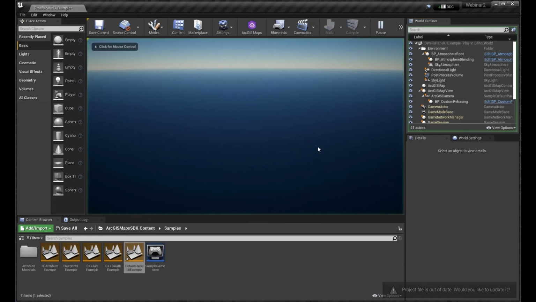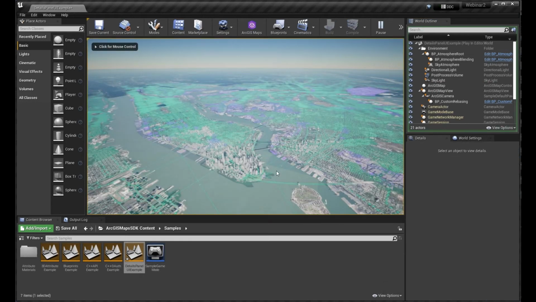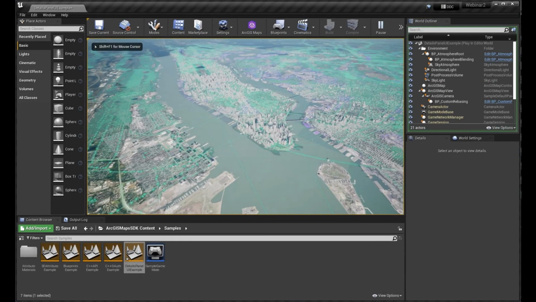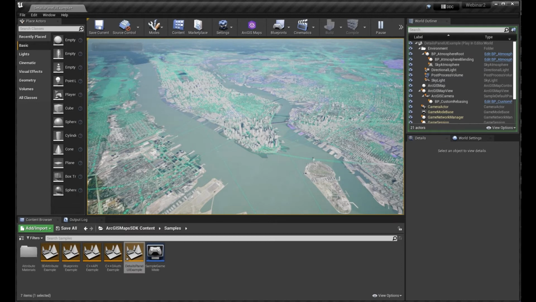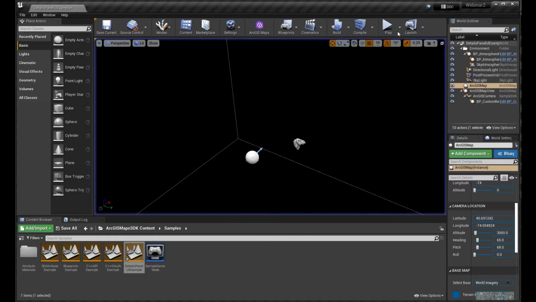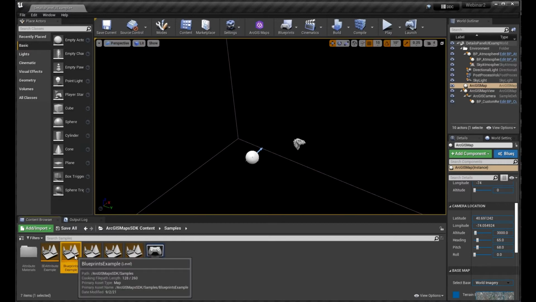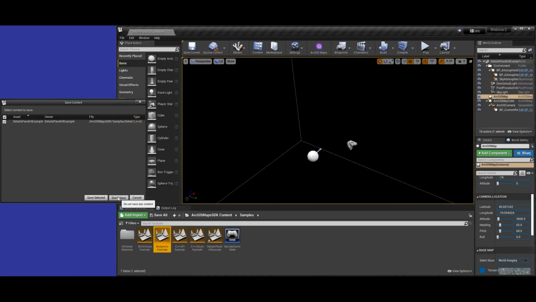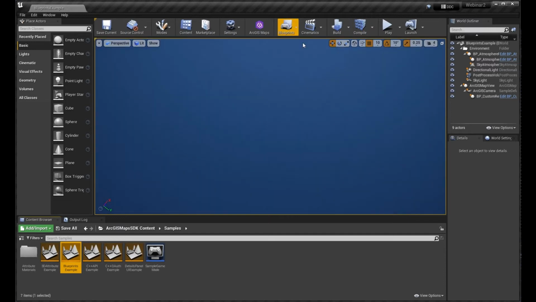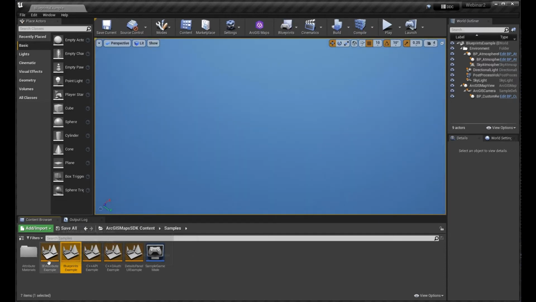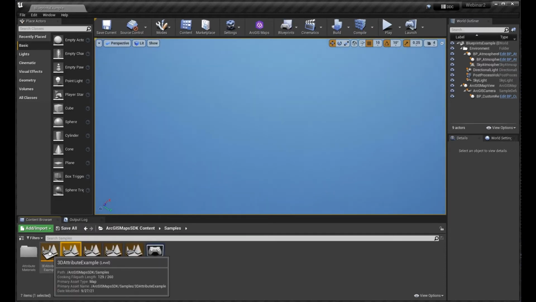And when you press play, you have the same scene that we just looked at inside Unity, but also already using blueprints inside the Unreal Engine. So you can set your scene using the UI. You can set your scene using blueprints. You have a blueprint sample there, and you can open the blueprint and look at the scene, but I'm not going to do that, otherwise I'm going to have to share another window.